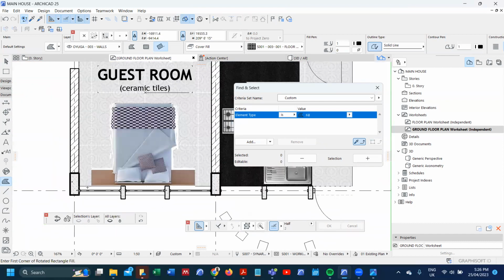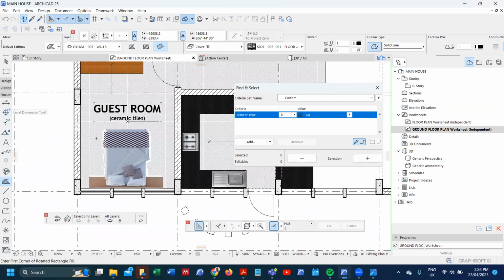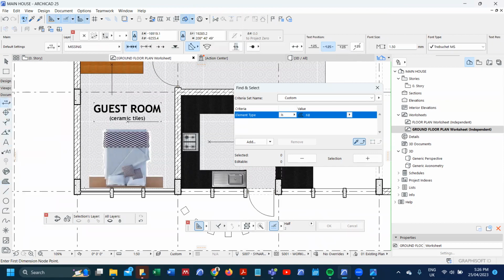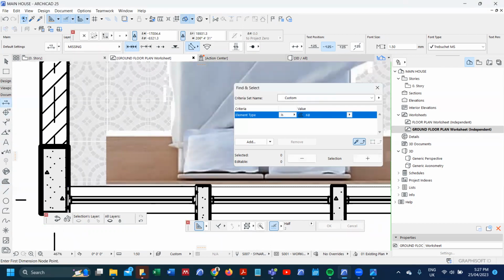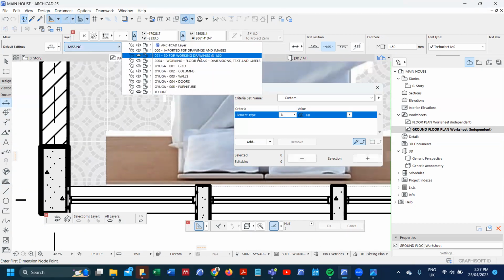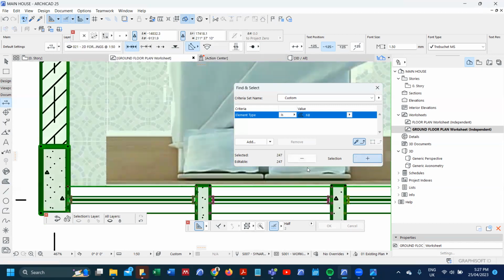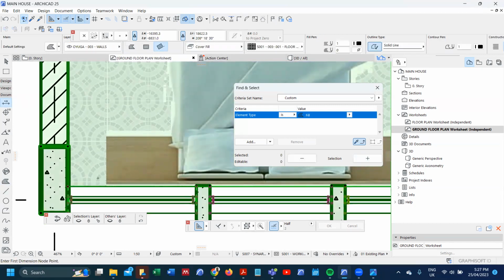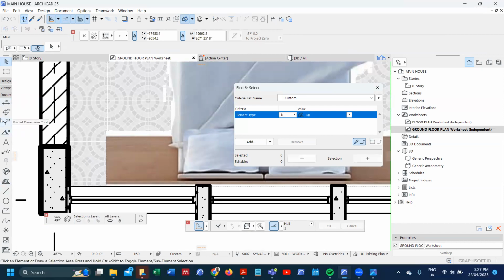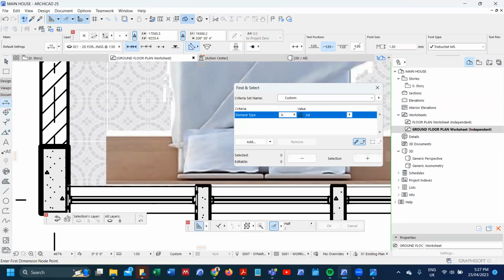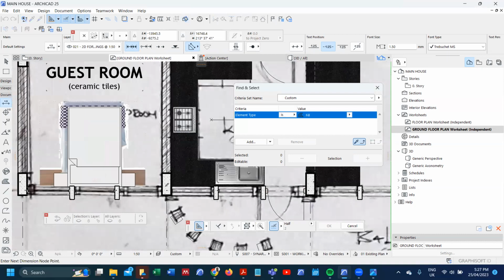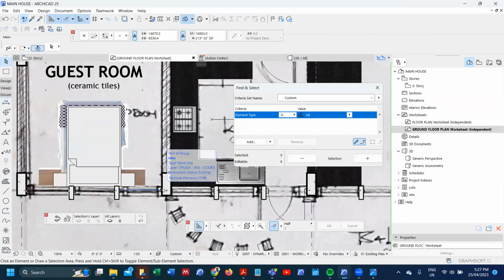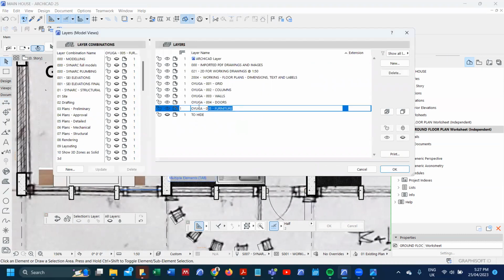So ensure that you don't have those issues. Anyway, we need to have internal dimensions of our spaces. It's a layer that has been hidden here, so allow me to use that one for the time being. Well, that one gave us issues, so let's just create a new layer.